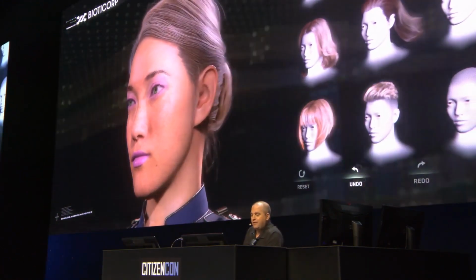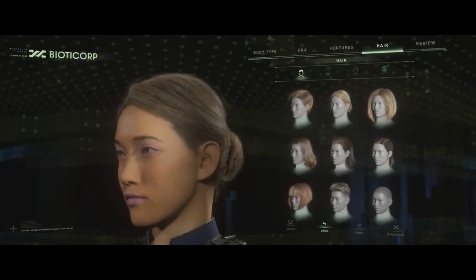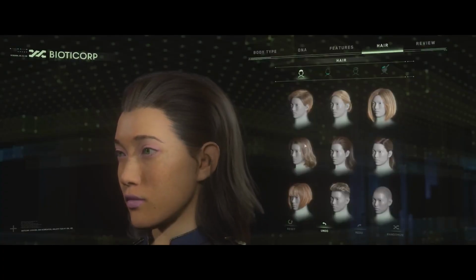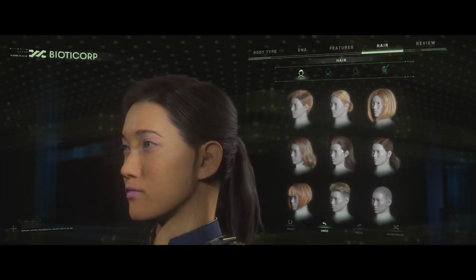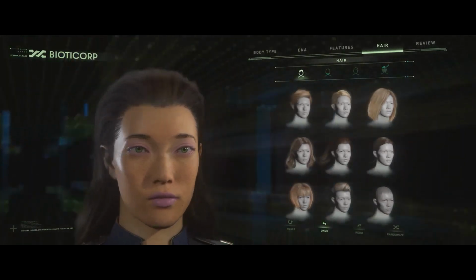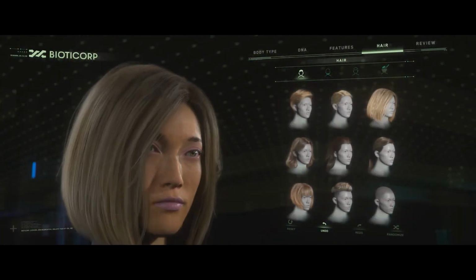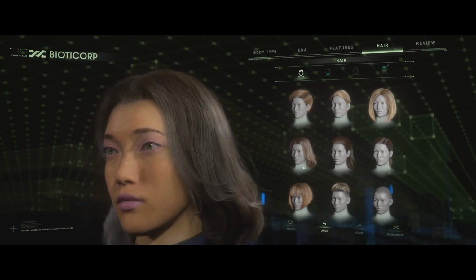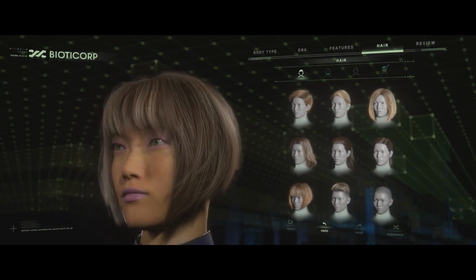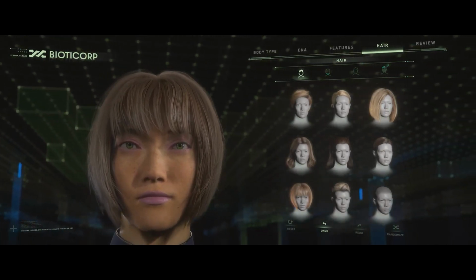Same thing on the hair. Again, we've got a whole bunch of different hairstyles. These will all be shared between the 2 body types, but for this particular demo, we've got the ponytail, we've got the slick back kind of look. Yeah, I'm not finding one I'm really digging yet. Ah, yes, now we're talking.